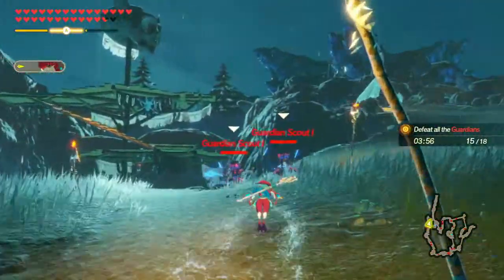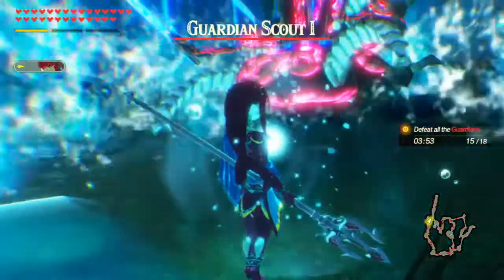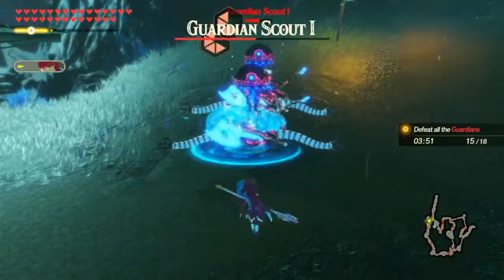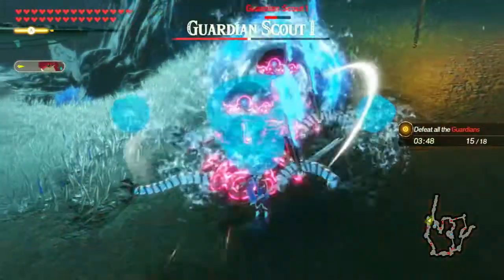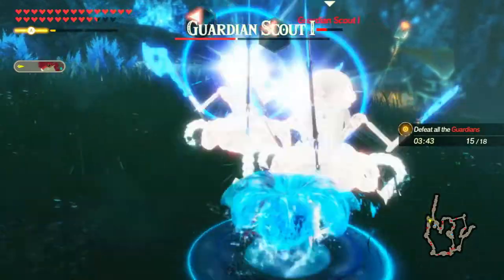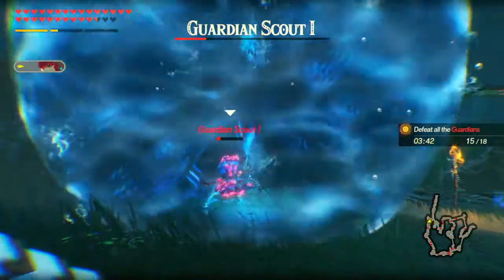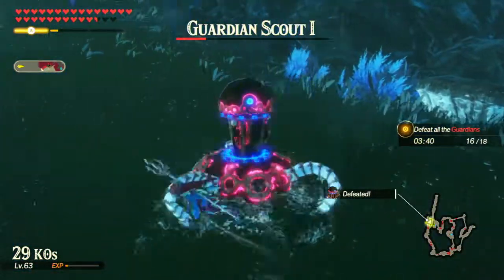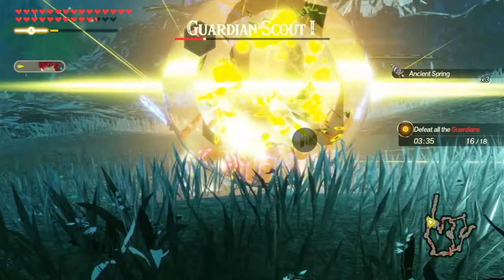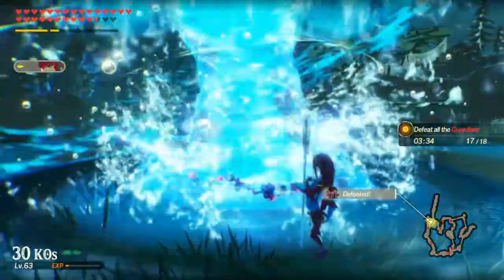Still got element left and still have special left. Let's use it. Please. I cannot fail. Just hit both of them if I can. Please. And weak point smash one of them. Okay. Stasis. That'll break him open, and let's weak point smash here. Now we have one more to go with 3 minutes 34 seconds left.